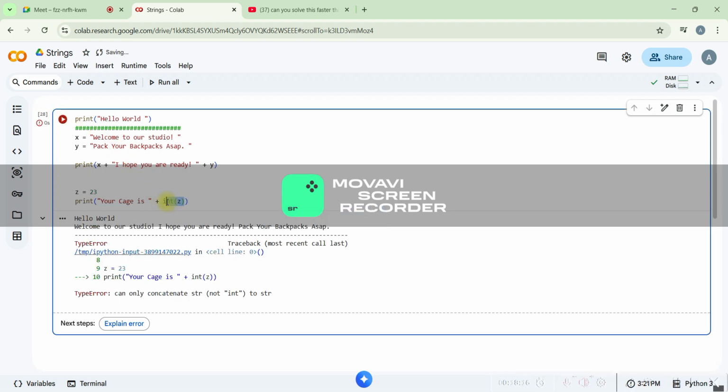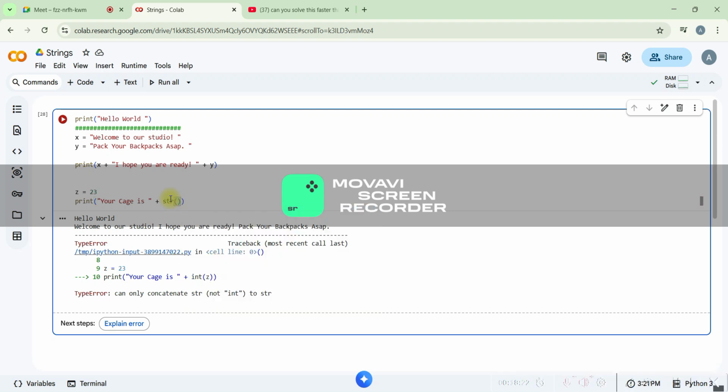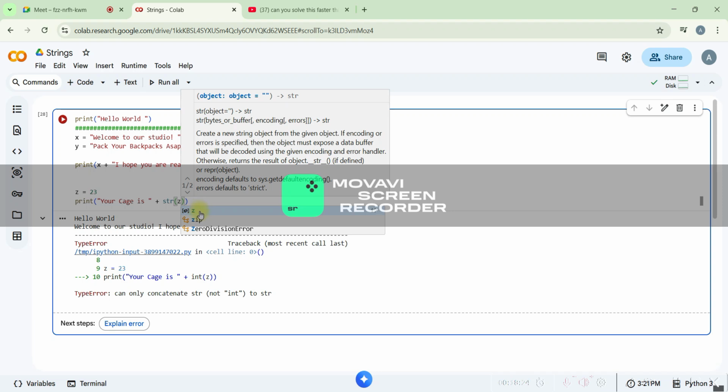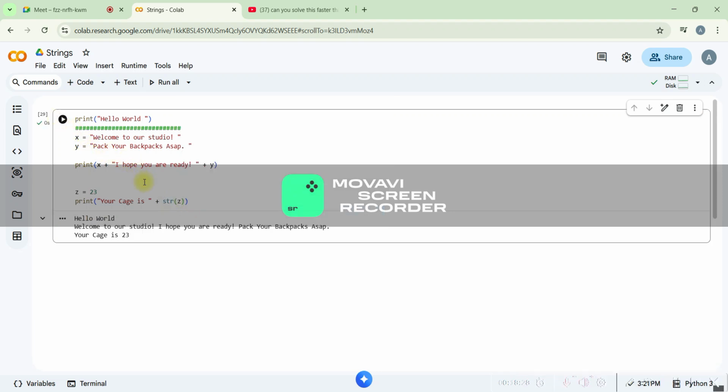I'll write str and then parentheses, and then right here, let's see if this works, shall we? Look at this, your age is 23. It's working perfectly fine.